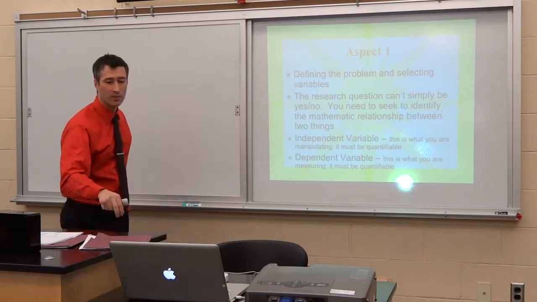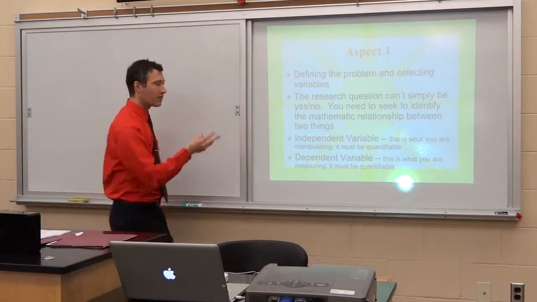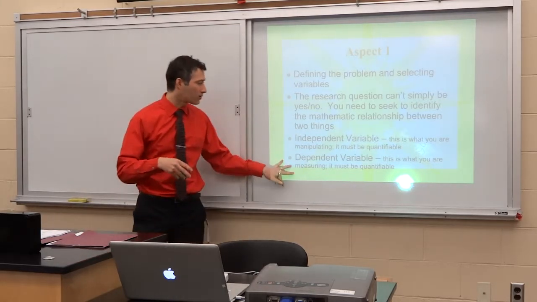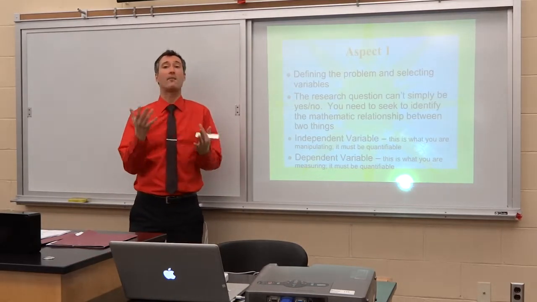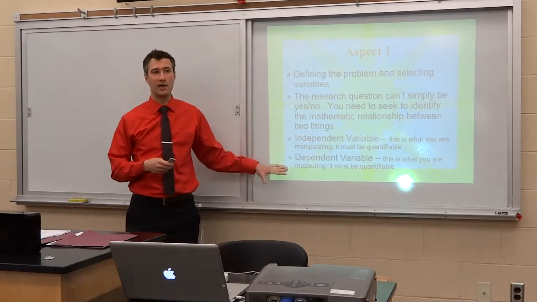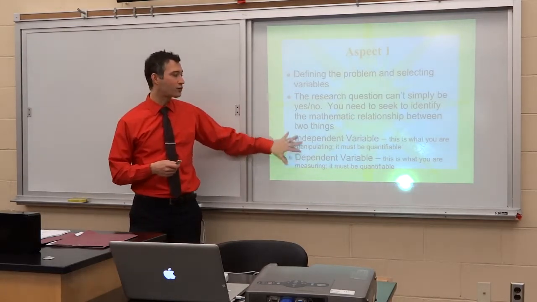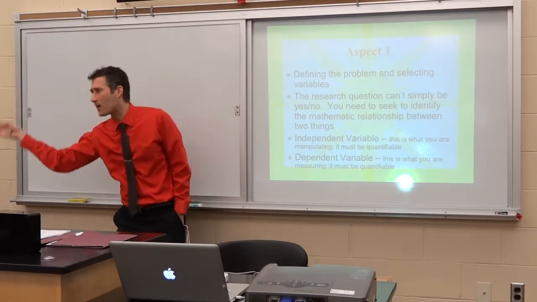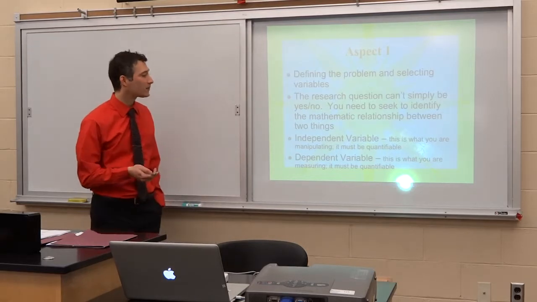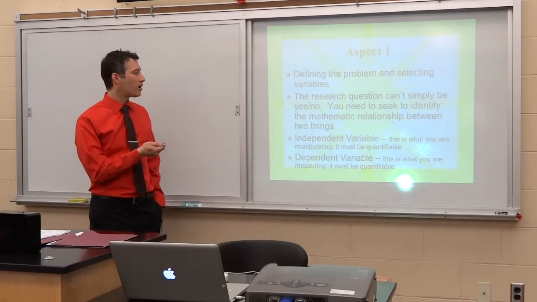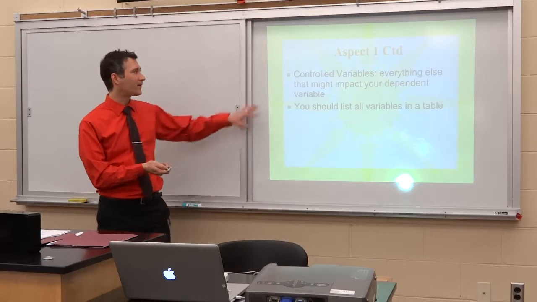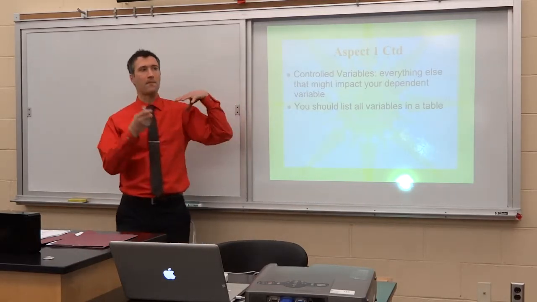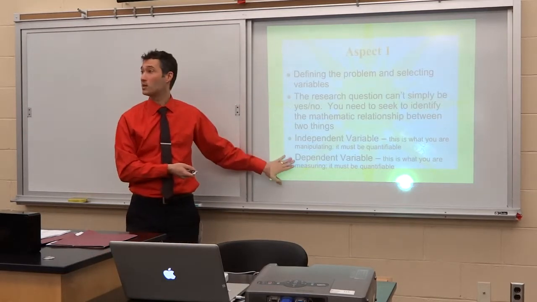Your dependent variable is then the thing that you're measuring that probably responds to the independent variable. So in my example, the dependent variable would be the bounce height, how high it bounces to. That has to be quantitative also. Both of these have to be quantitative, or else we can't make a graph and find a best fit line, and a max line, and a min line, and all that good stuff. Now, we also have other variables that need to be identified. Those are called control variables, and those are everything else that maybe would affect your dependent variable.